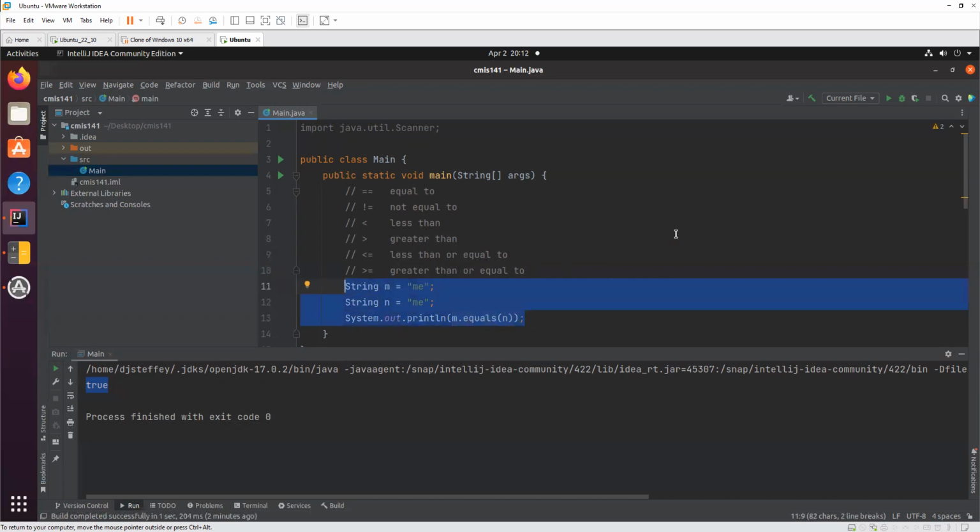Let's talk about two more topics before we get to the most important thing, which is the if statements. So let's talk about precedence. Precedence is the same thing you call in math class your order of operations.